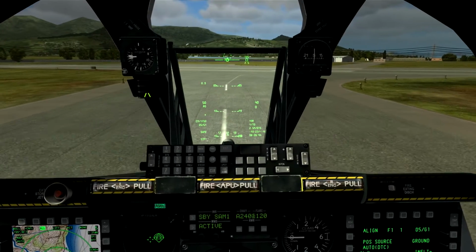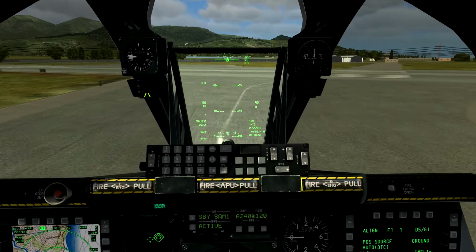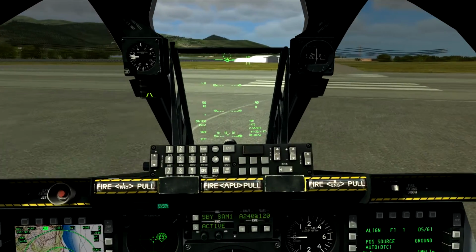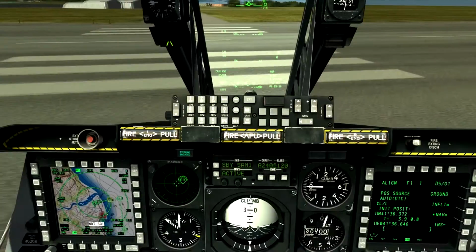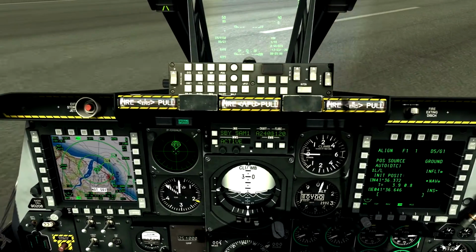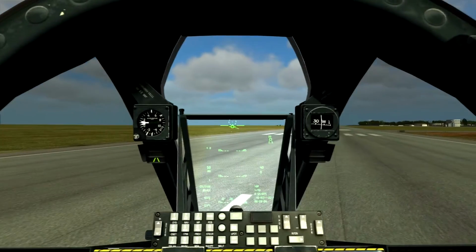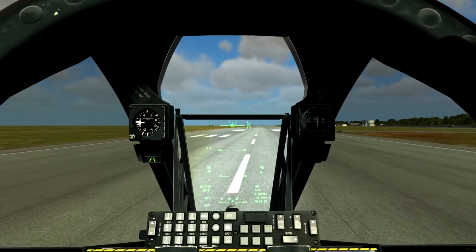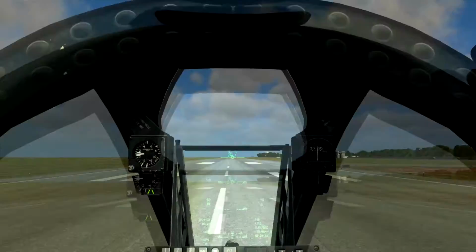So once I take off, I'm going to climb to a higher altitude to avoid any of the crappy shoulder-mounted surface-to-air missiles. And I'm just going to turn on my landing lights, and God, I can't wait for the Oculus Rift. Or not the Oculus Rift, but the Track IR. Jesus. So we're going to slowly spool the engines up, and then full throttle.